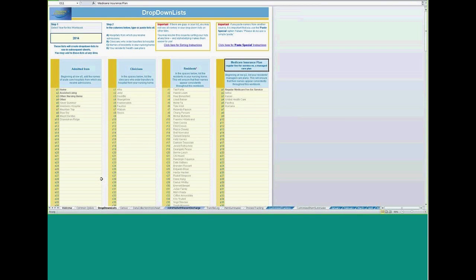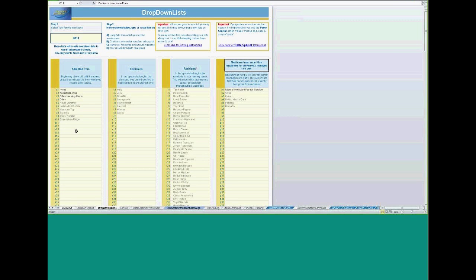Other important items to remember when entering data into the Advancing Excellence Readmission Tracker tool is to use the drop-down bar commands and not use shortcuts for copying, pasting, and deleting. When you copy and paste, do not use shortcuts like Control-C or Control-P, as doing so may compromise the formulas of the workbook. Instead, it is very important to use the drop-down features.